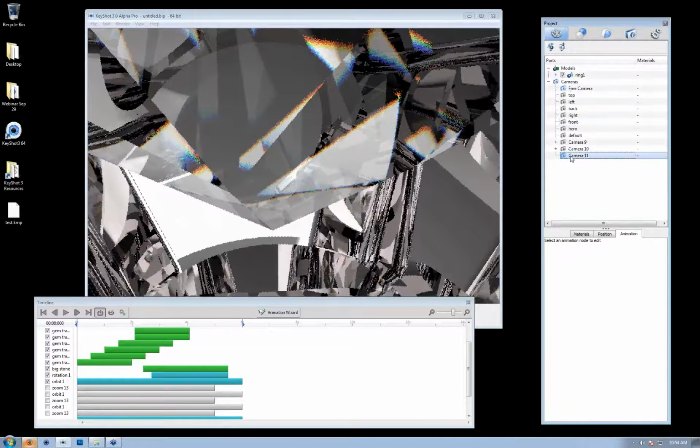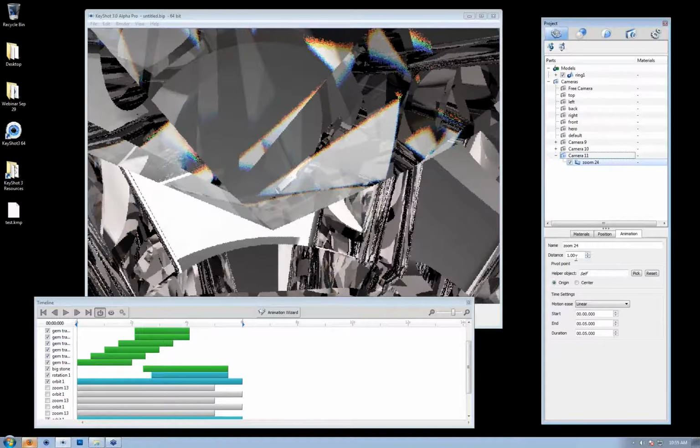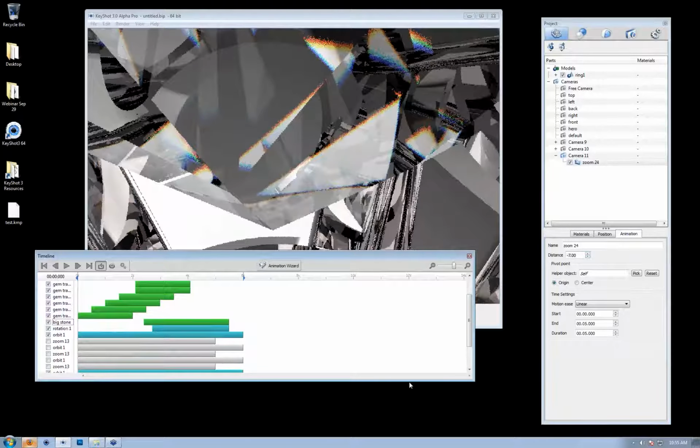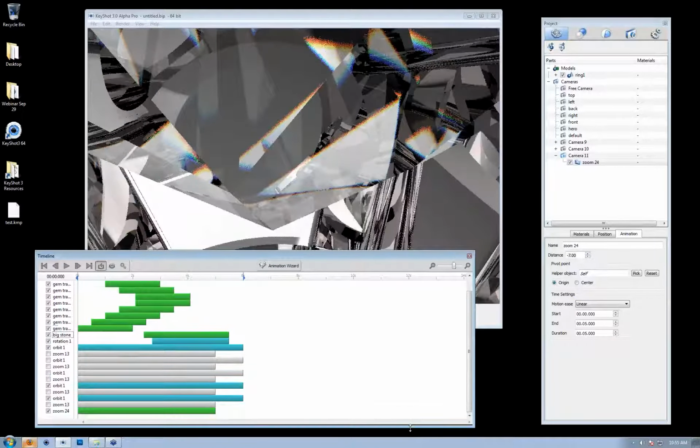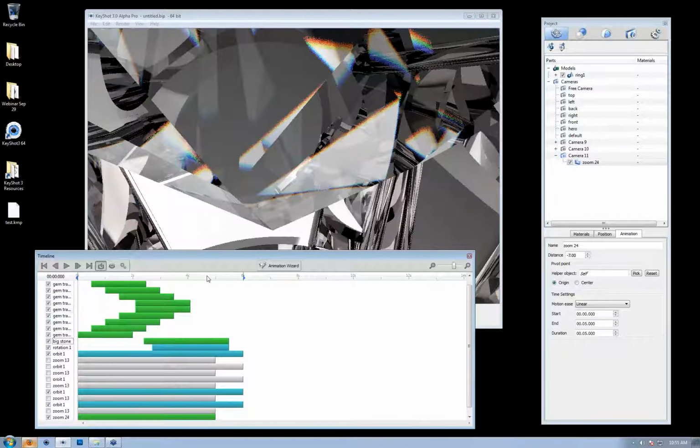You could go the other way with it. Let's take my camera this time and actually move. We'll just go to the beginning point here. Let's put the camera right in there. It starts very obscure. I'm going to save a new camera. This is going to allow me to set up a completely different camera animation system right here. So these other camera animations aren't really being used now. So I have my camera 10 and I have a zoom animation.